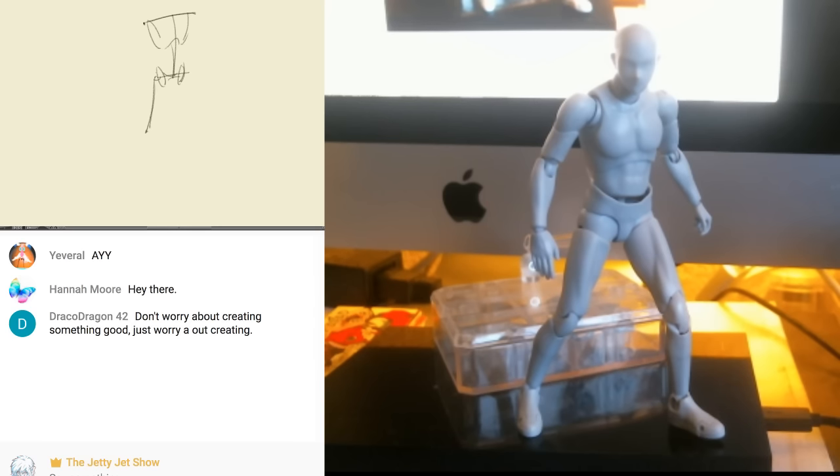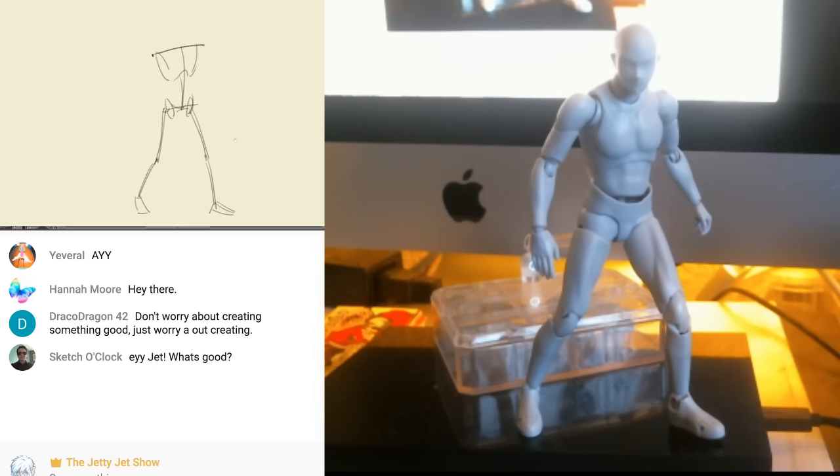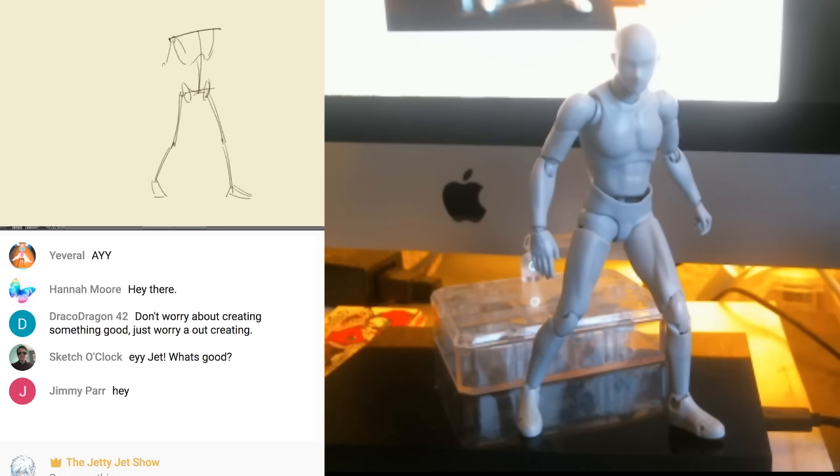Now, the way I'm drawing right now is actually, I'm interpreting the drawing. I'm not drawing it exactly from what I see. I'm just looking at the general directions of the angles and kind of running with it. I'm not stressing out too hard about the actual perfect placement. I just want to get the general idea of that. And so this is a technique you can use for drawing actual figures in life and from photo reference.